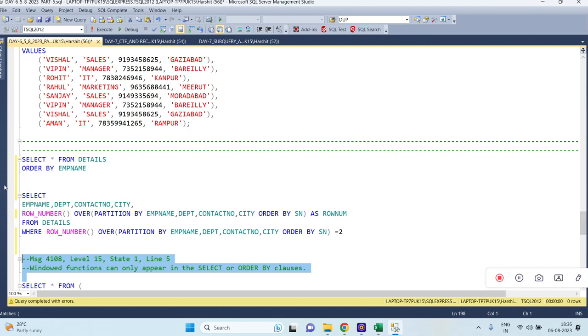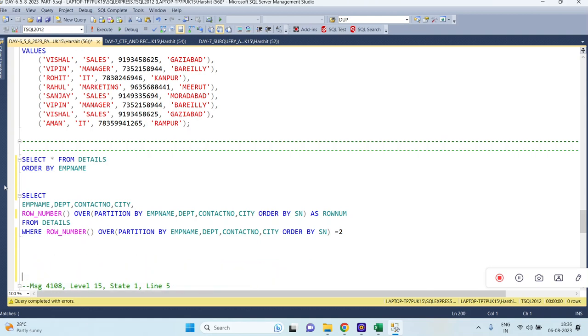Window functions can only appear in the select or order by clause. So what is the solution for this? The solution is that either we can create a subquery or we can create a common table expression.